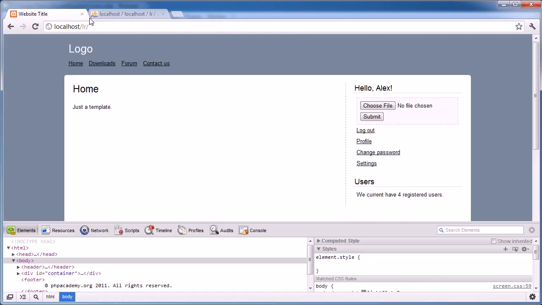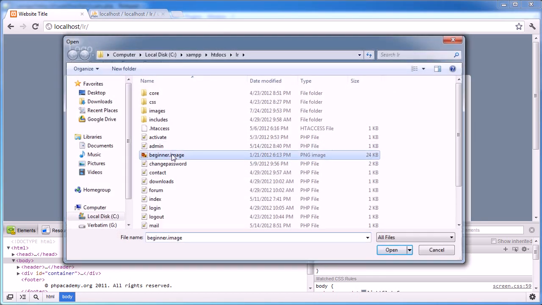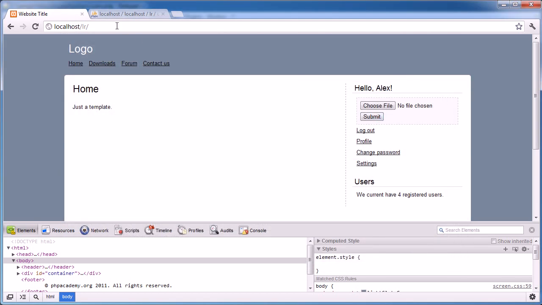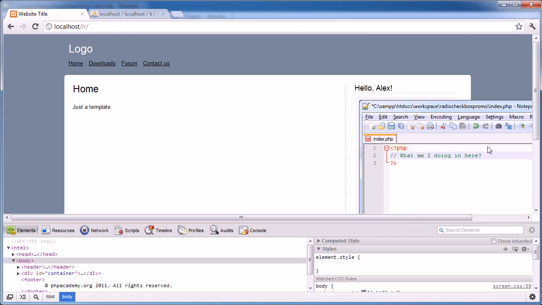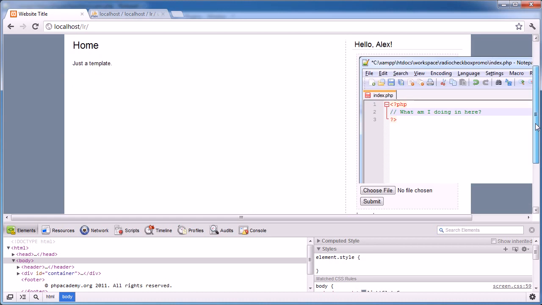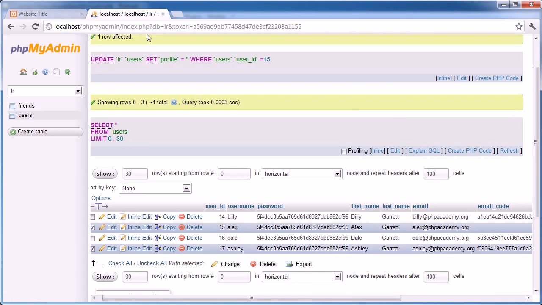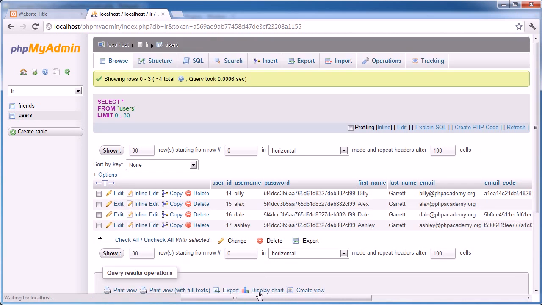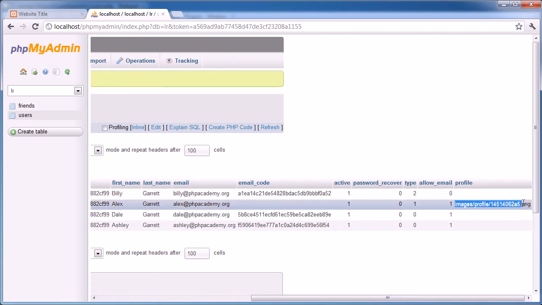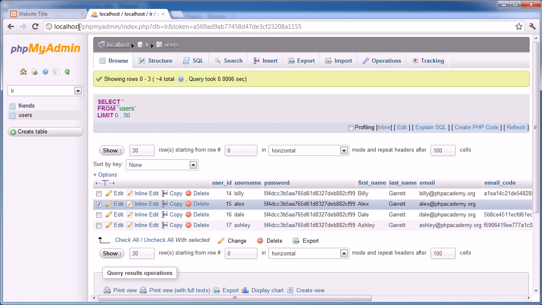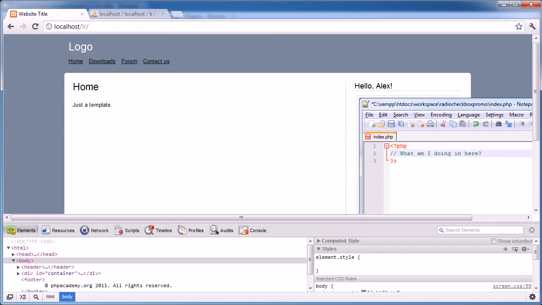Now you'll be pleasantly surprised when we go ahead and upload a picture, because we've already got the functionality in here to display a profile picture if we have it uploaded. So let's go ahead and choose this beginner image file, click submit and hit enter, and there we go. So we've got a bit of work to do here on the CSS, and we also need to refresh the page for the user to be able to see their uploaded picture. But here we go, we've got this file uploaded, brilliant, it's working. If we go over to our database now and we click users to refresh, you can see that we've got the file location here as well. Perfect.